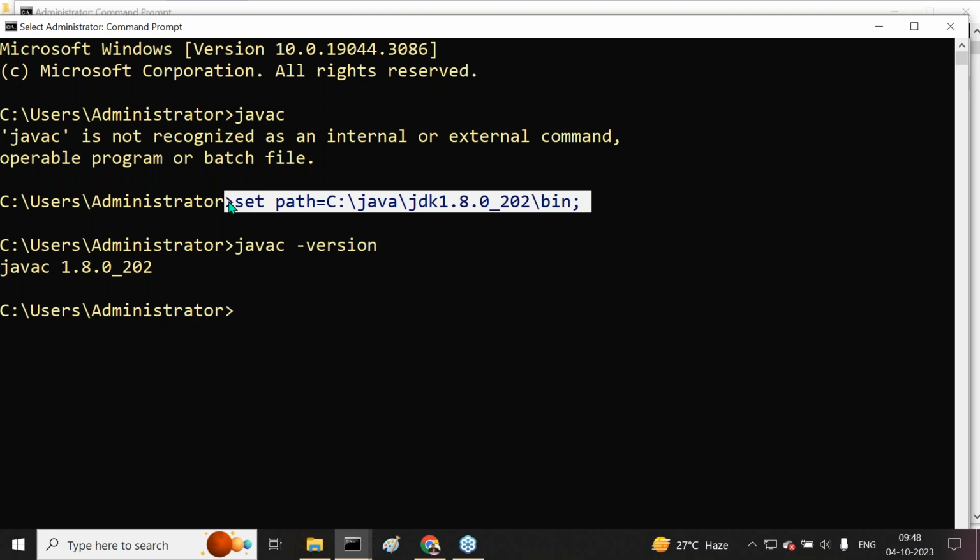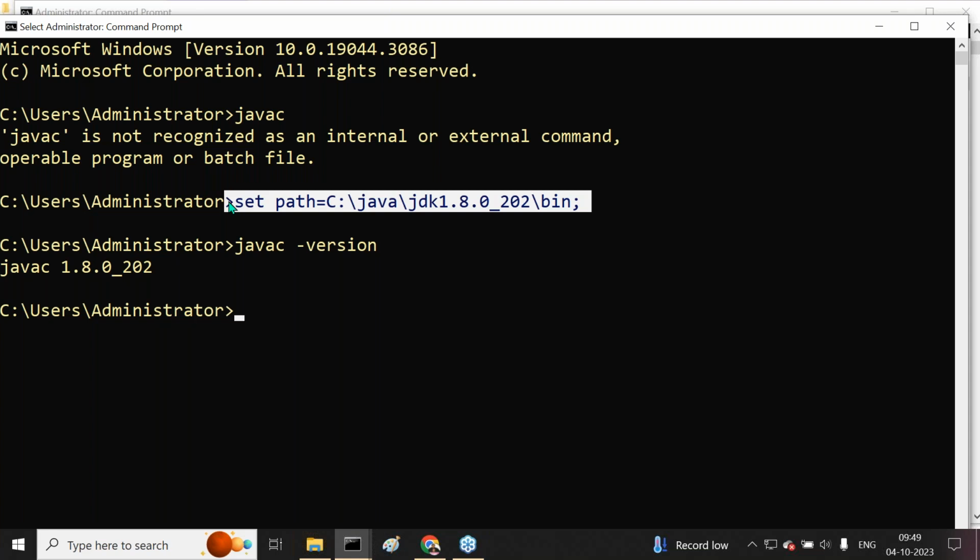Okay, this is a temporary setup. Then what's the drawback with this particular setup? The temporary setup is valid only up to the present command prompt. It is not available to the other command prompts. In every new command prompt, every time we have to set the path environment variable. So this is a burdensome thing for the developers. Writing set path is equal to something in every new command prompt, where's the meaning of it?